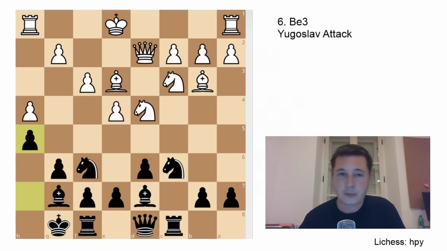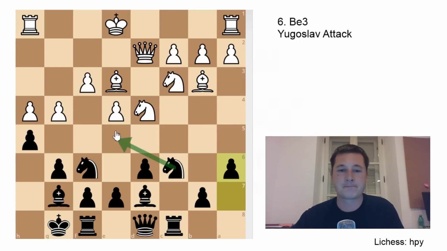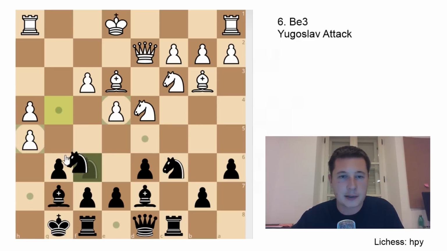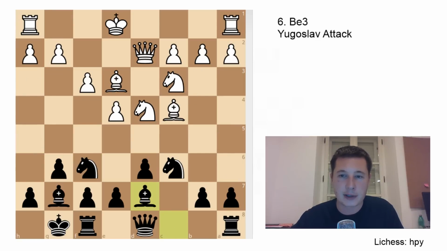And here if white continues with g4, just allow him to take, and you can play a6 and b5. You can take the knight and play knight to e5 and try to exchange your knight for this bishop. But basically, if you allow this position and white takes, just recapture with the knight to keep the lines closed. And I think this position is okay for black. So the move h4 on move 10 after bishop to d7 isn't really such a strong threat, I believe, and you shouldn't fear that with black.